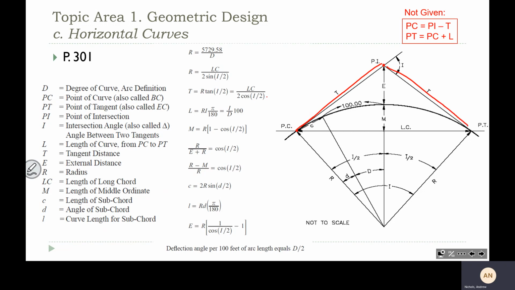Only here, there's no such thing as a grade because we're looking down on it. So the only information we have about the tangents is the distance. And where the curve itself comes back into contact with the tangent is the PT, or the point of tangency. So the cars are actually traveling along the arc. For a vertical curve, that's a parabola. For a horizontal curve, it's just an arc. It's just a portion of a circle, which allows us to have a radius.